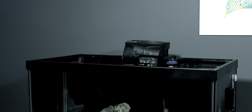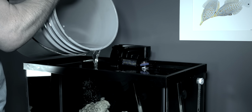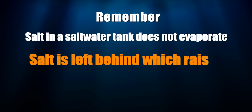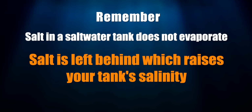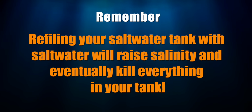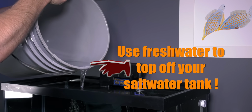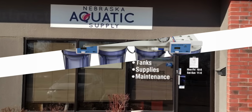An aquarium without a lid will also evaporate more water, which means you'll have to refill your tank with fresh water more frequently. Remember that in a saltwater tank, when water evaporates, the salt is left behind, which raises the amount of salt in the water, which is called salinity. If you replace the evaporated water with salt water, your tank's salinity will rise to the point that is toxic for your fish and coral. That means you want to be topping off your tank with fresh water, which means more RODI water is going to be used, which could mean more trips to your local fish store if you don't have your own RODI unit.